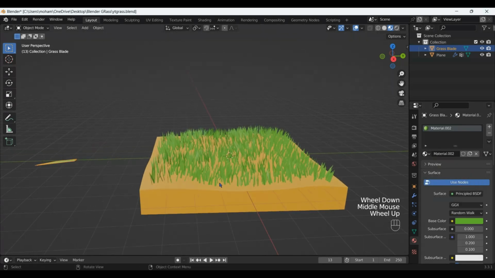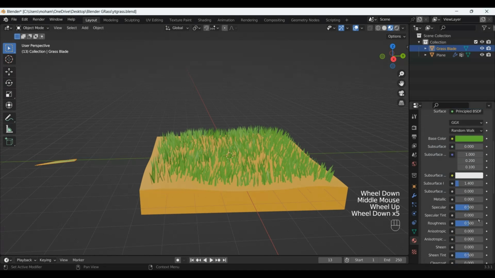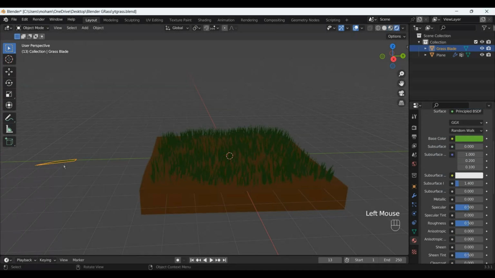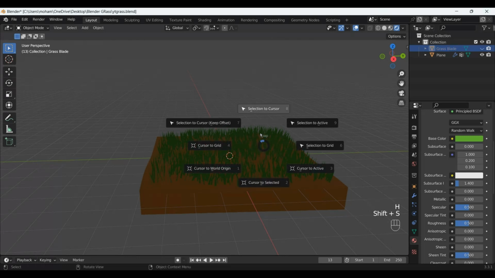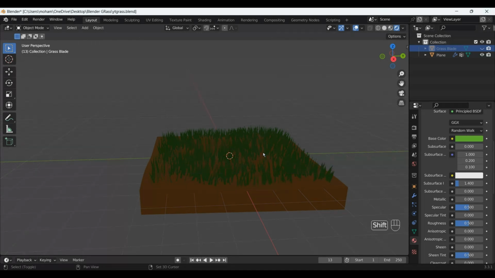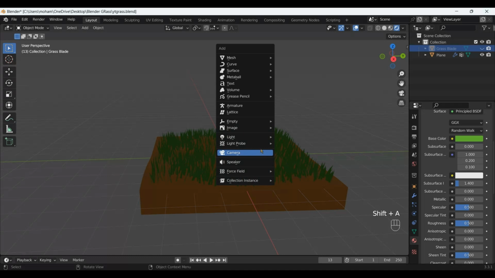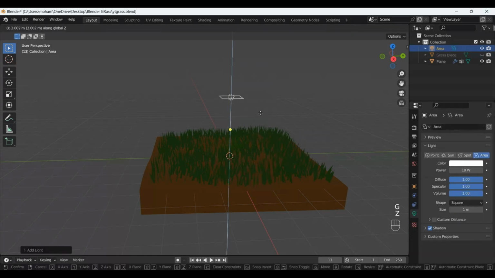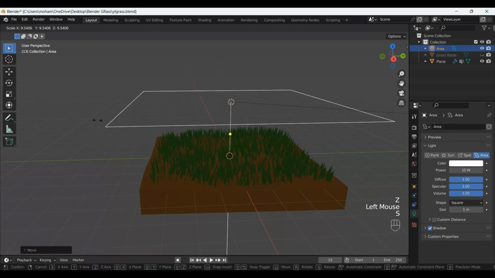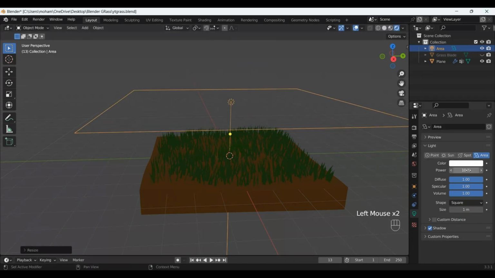And so then finally, after applying the material, we want to add some lighting here. I'm going to make just a basic setup. I'm going to press Shift A and add an area light. I'm then going to bring it higher, G, Z, make it bigger, and go into the lighting settings and give it a number like 1000. That's so that we can have some lighting.